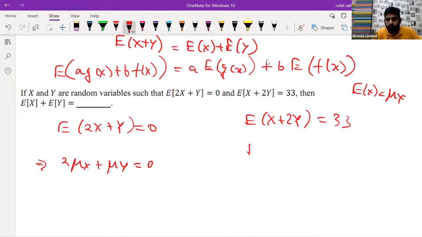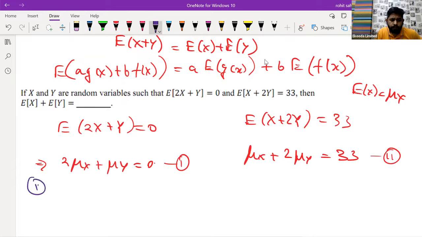I forgot what I was doing while looking at your answer. Thank you, but plus 2 mu y, it's a problem if they already told it. Right, that's it. Thank you. 11 is correct. So what are you looking for? The sum of it. So you need to find mu x and mu y separately. So let's say this is one equation, this is the second equation. If you do 1 minus 2, if everyone got it then very good. 2 mu x minus mu x will become mu x. Or subtract 2 times, or you can add all three and it will work too.